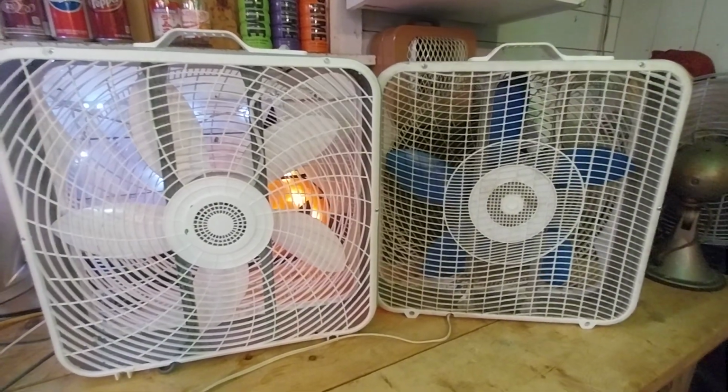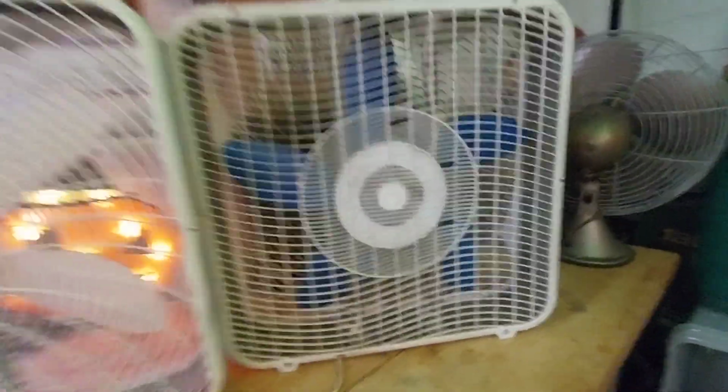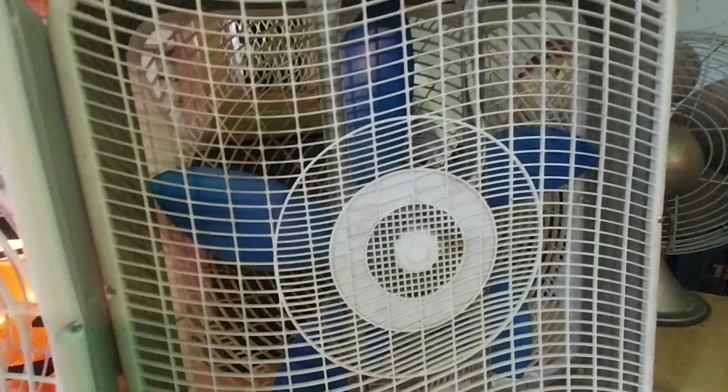Here's a look at both of these from the back. You can really see how damaged this fan is. It's been used a lot. We're missing some slats here in the center.